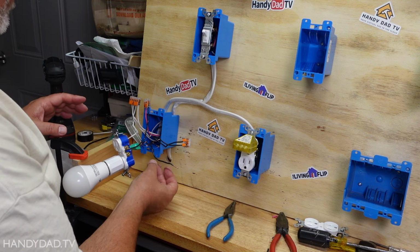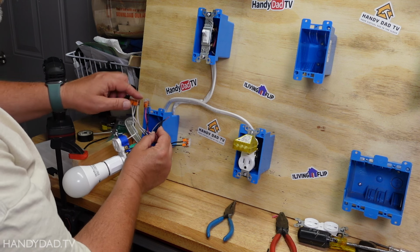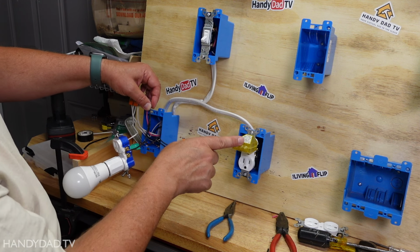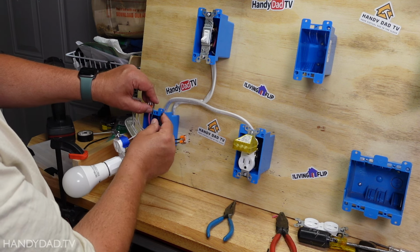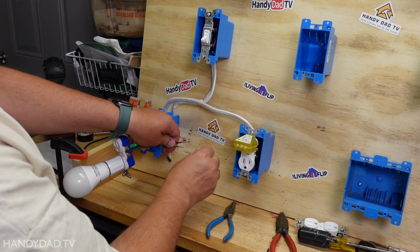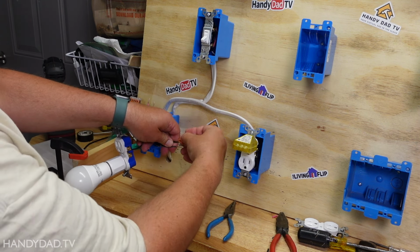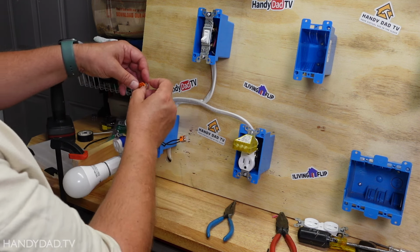Okay, with the power off, what I want to do is connect this wire to the red wire. I want to join these together so that when the switch goes on, the power flows to this outlet and the other outlet. So these two need to just stay joined the way they are. And what I'm going to do, thanks to using WAGO connectors here, these lever nuts make things easy. I'm just going to take that off. I'm going to take this double and move it over to here. And then I'm going to take these three.